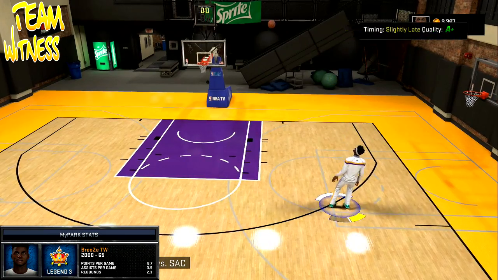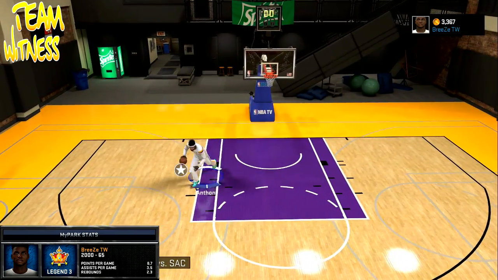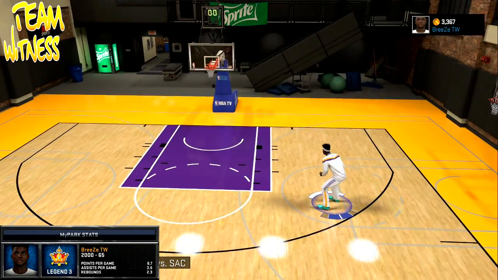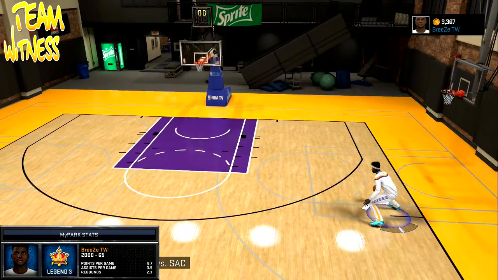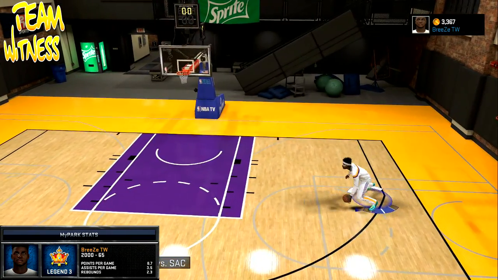They're expecting to go left, then right again, then left, then right again. All of a sudden you go right, and then you hit the hesitation to the right when they're expecting you to go back to the left. They're already running back to the left. You're just sitting over there wide open. You knock down the shot every time.